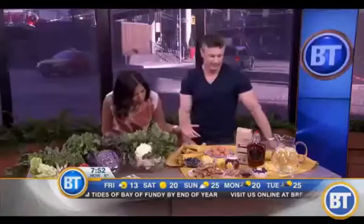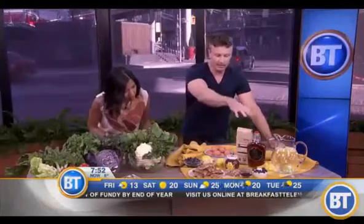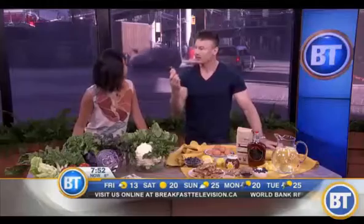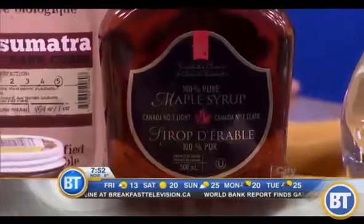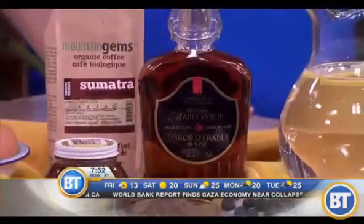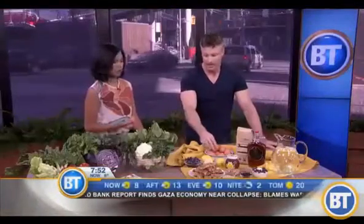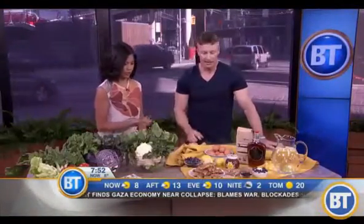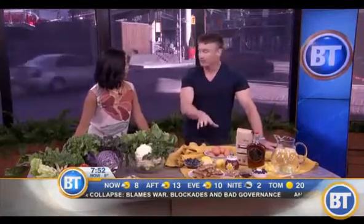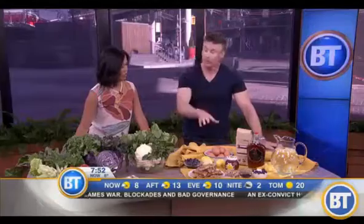And I see maple syrup here. Yeah, you can use maple syrup as a sweetener, post-workout. But this is one of the best foods you could possibly eat on planet Earth: good old protein. Eat the whole egg. You have no worries about the cholesterol in the egg. That's absolutely a myth. There are a lot of myths I bust in that book. This is one of the best things you could start your day with. It helps increase levels of good cholesterol, helps with hormone production, and helps you lose fat and build muscle.